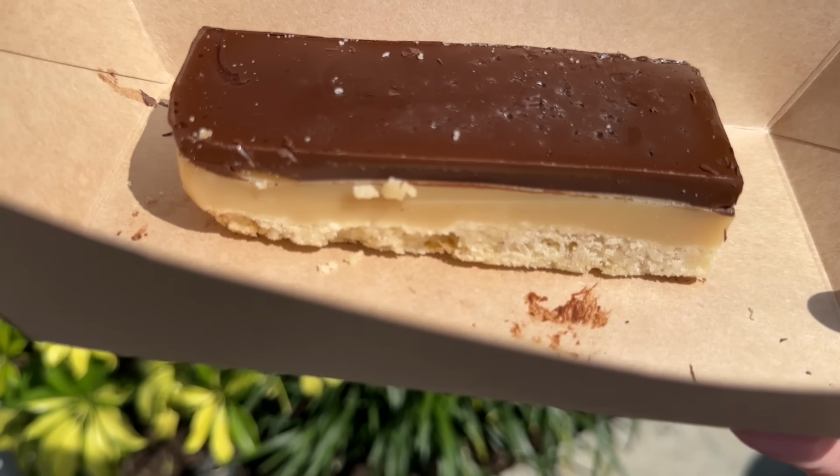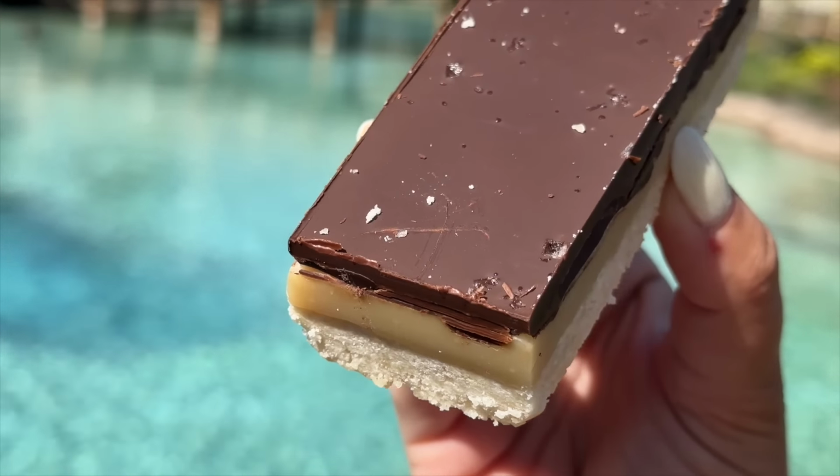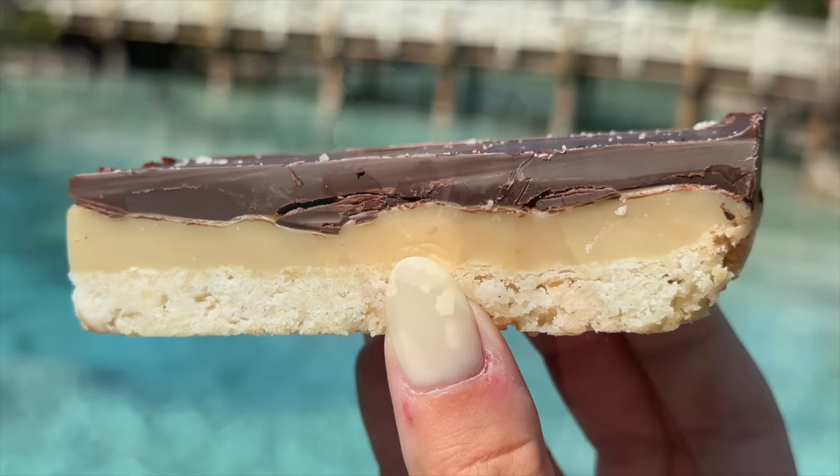Outside of the parks, I've recently fallen head over heels for the Millionaire Shortbread from the basket at Wine Bar George. This is made of 3 different sweet layers, that buttery shortbread cookie, the caramel, really thick caramel, and that dark chocolate. Now, even though it's served cold, that good old Florida sun heats things up pretty quickly, so if you don't want your hands becoming a whole chocolatey mess while you partake, have a fork handy.